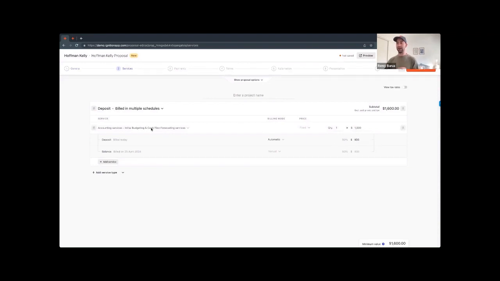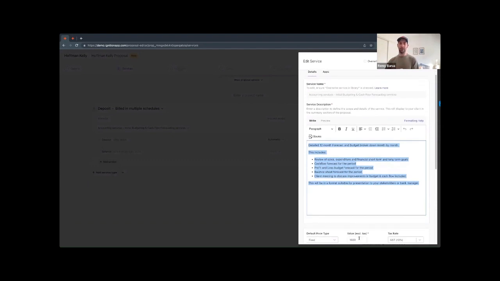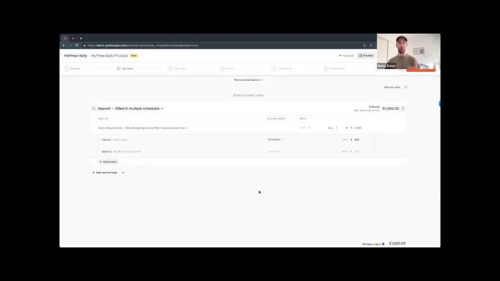Every Ignition account comes with a range of detailed service templates. Each one includes an in-depth description of what you'll do, as well as an industry benchmarked price. If you've got service summaries and descriptions that live in things like a CSV, we can work with you to import those into Ignition. So there's our first service.